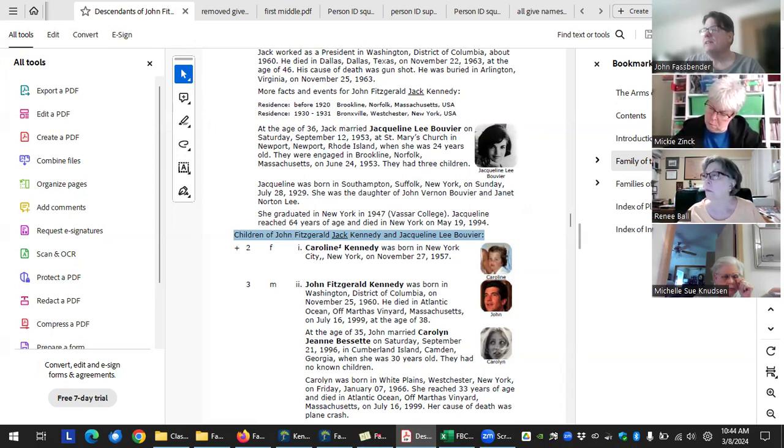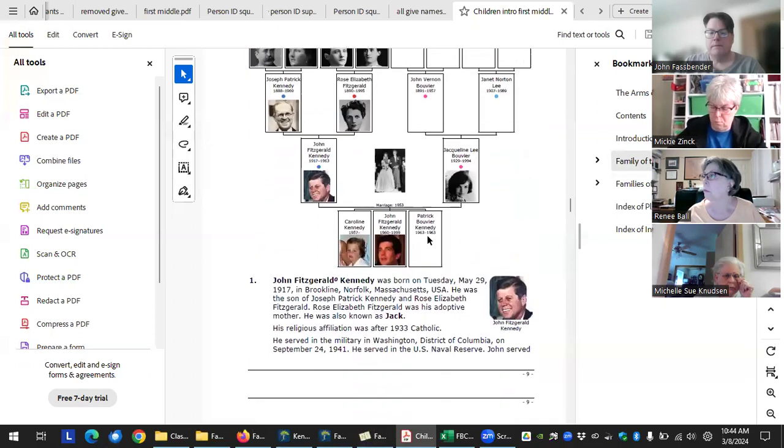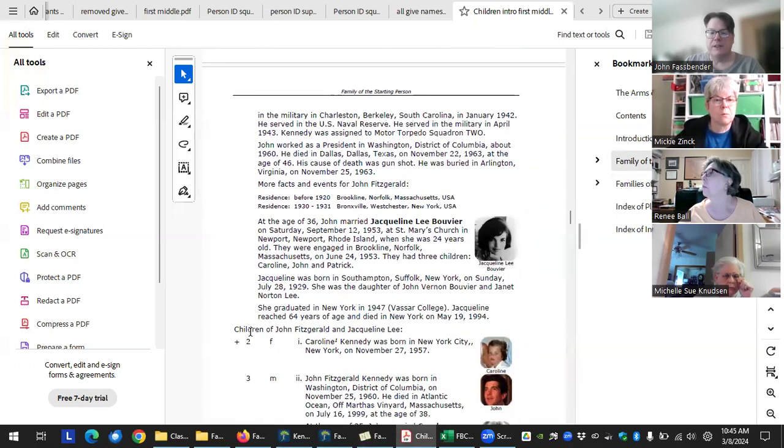So if I told it first, middle, then it says, children of John Fitzgerald and Jacqueline Lee.